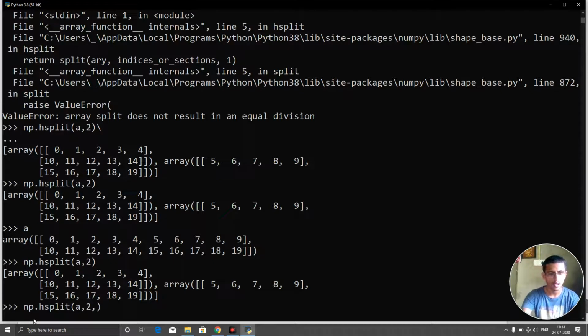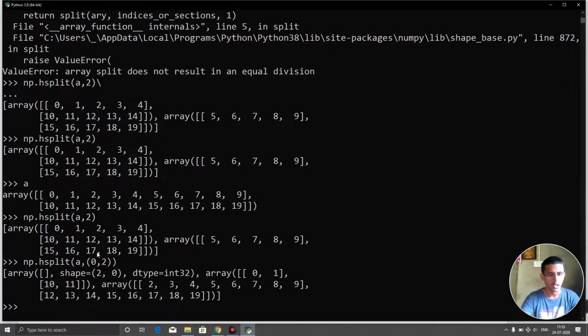We'll provide that in brackets, and here I will just give 0 comma 2, the 0th row, first row. Now we can see 0 1 10 11.